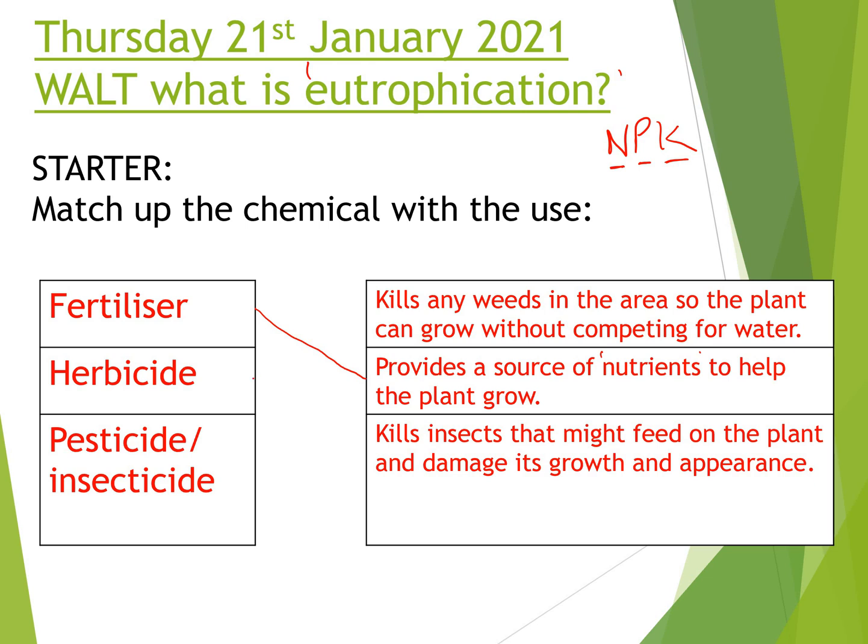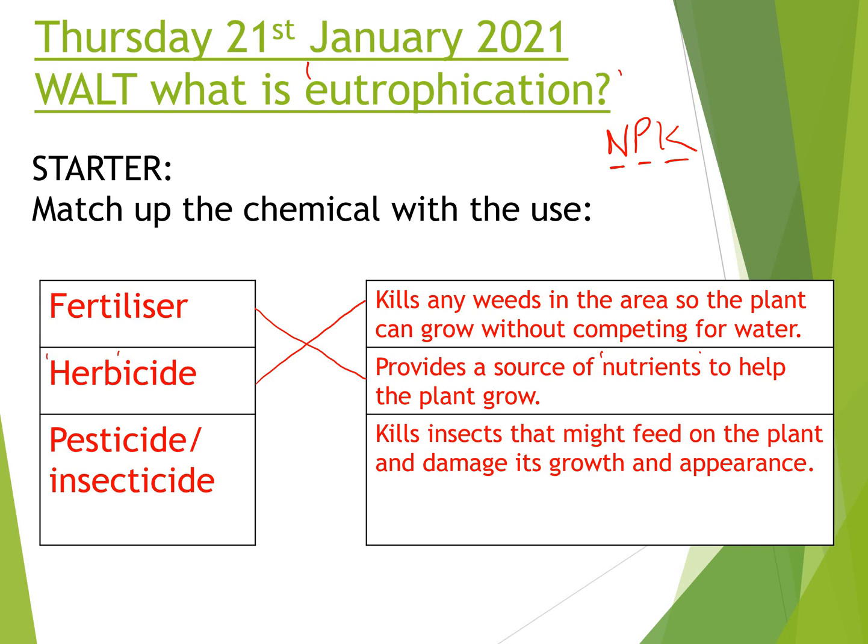So it provides a source of nutrients to help plants to grow. Herbicides kill any weeds. They don't kill just herbs. I know that word is sometimes a bit deceptive. So it kills any weeds, and weeds are going to prevent the farmers' crops from growing because they're going to be competing for space, for water, for light. And they might outcompete the crop that's growing in the field if they're particularly fast growing weed, so the farmer is unable to make a maximum crop size.